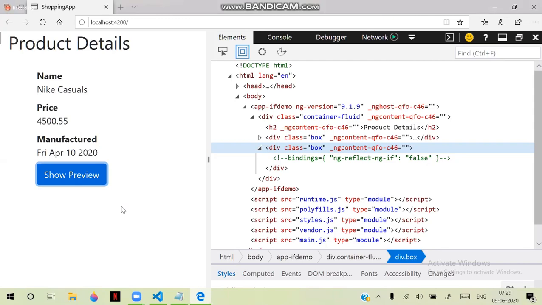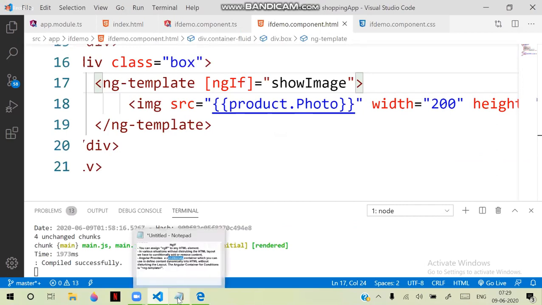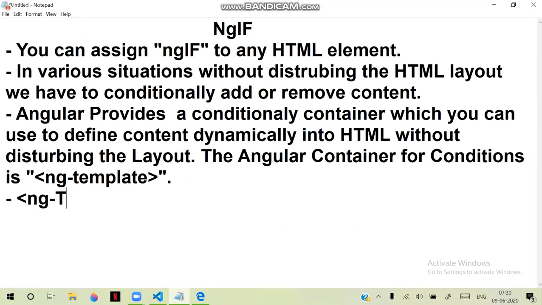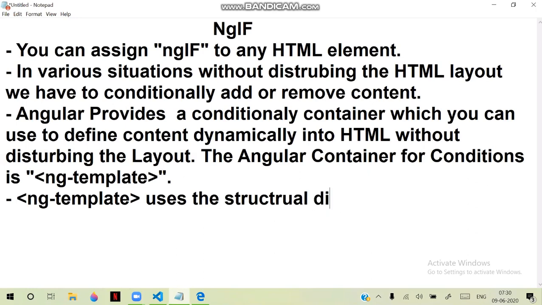So technically, how do we define and handle this? We can conditionally use the container ng template. Here ng template uses the structural directives as properties.